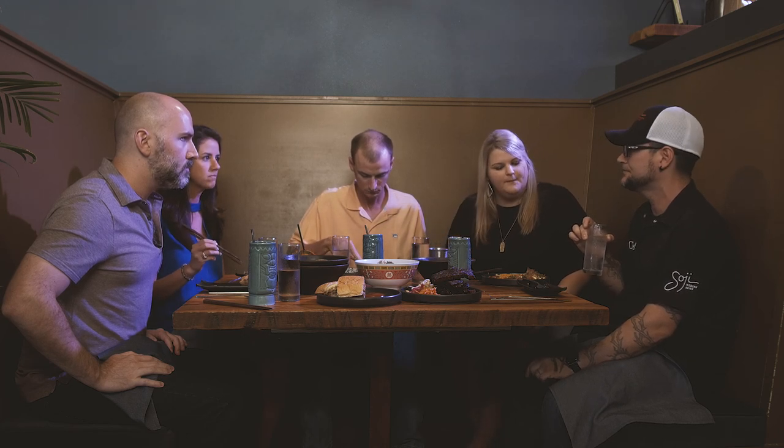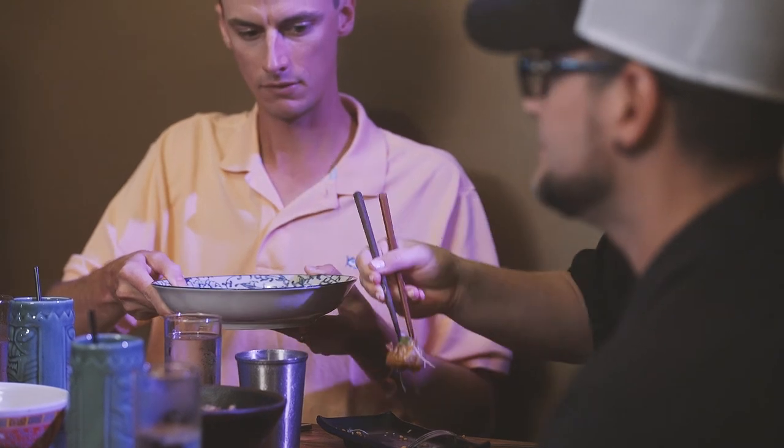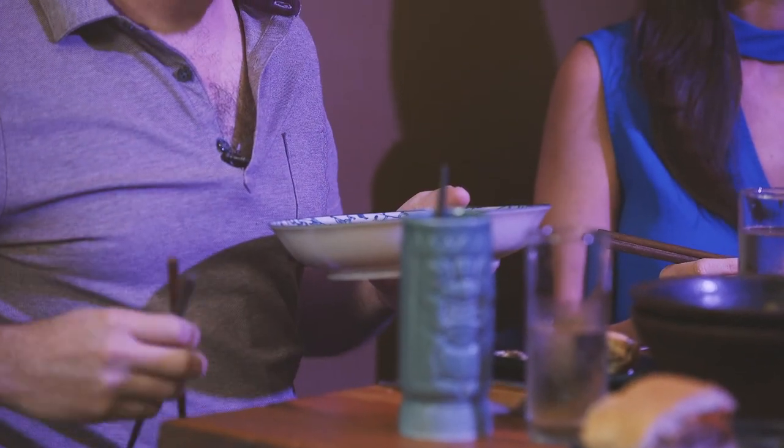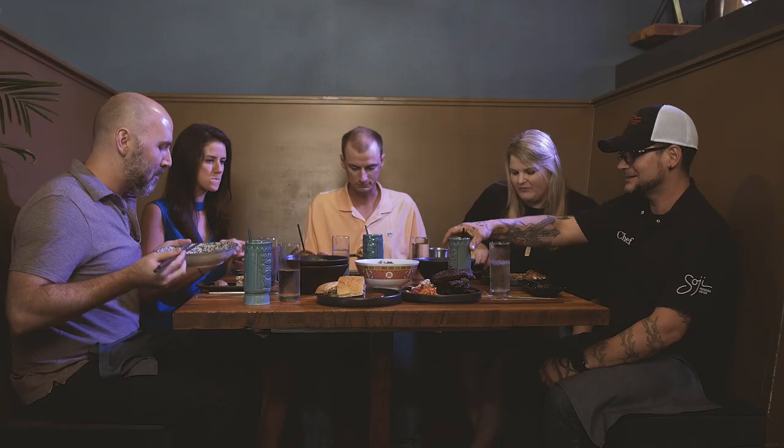So how do you learn how to cook all this? A lot of research. I've actually been to Thailand — I spent two weeks there visiting with a buddy who works at Chevron, and I was able to go around and learn some of their cuisine. Do y'all ever make Pad Thai here? I actually did this past weekend and it was a big seller. But when I was in Thailand, the Thai people didn't consider it one of their favorites — they just didn't care for the peanuts on it.